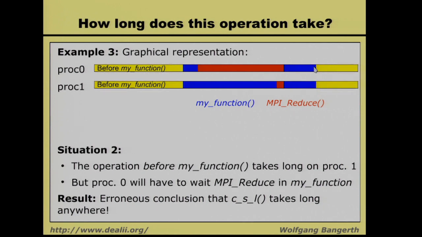And what it's going to say is that it takes a long time, when in reality we spent almost all our time waiting for something on processor 1. Now remember, we called this on processor 0. So on processor 0, we're going to learn that it's taking a long time to call that function, when the problem really was that processor 1 took a long time.